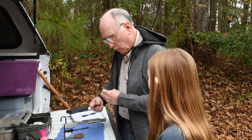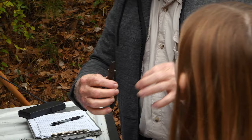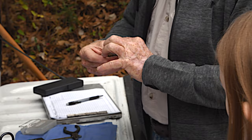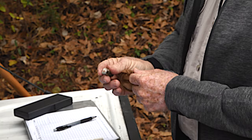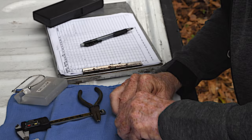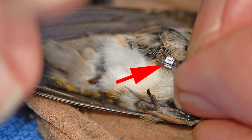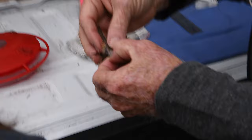Now I take that band and run it up this needle, and it gets it wide enough to go around the bird's leg. Then I take that open band and put it in this hole in the end of these pliers. When I put it around his leg, it's just going to close it back to a circle on his leg so it's loose — like it's wearing an ankle bracelet. I've already checked both of his legs; it's not wearing a band. So I put it around his leg and close it. That's what the band looks like on his leg — it's just loose on his leg so it doesn't ever hurt it, but it won't go down over its foot.